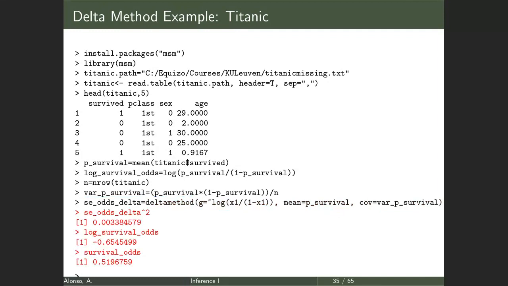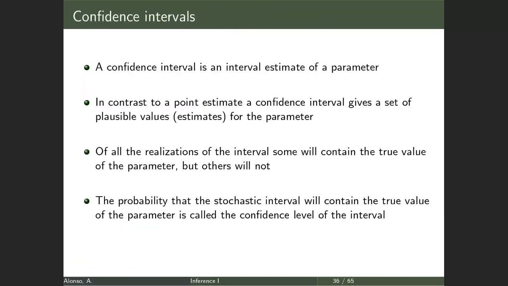So this is the standard deviation of the odds of survival. The standard deviation, sorry, not, because we squared it, that's the variance. So that will be an estimator for the variance of the log of survival. Sorry, this is the variance of the estimator for the odds of survival. Now the logarithm is already back transformed over there.